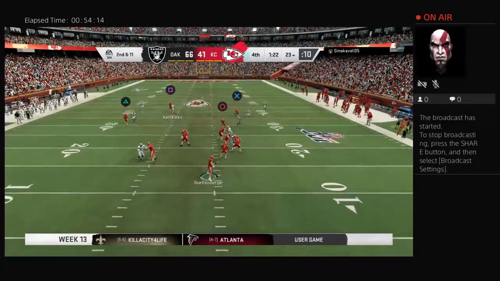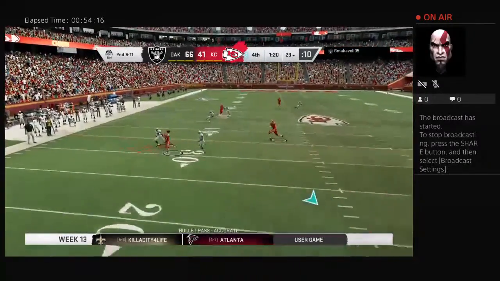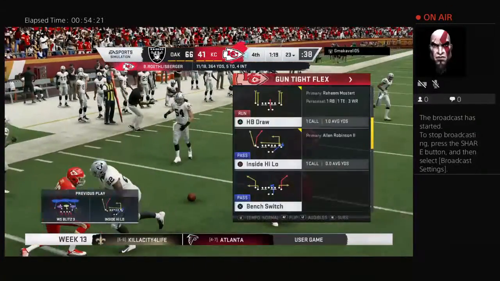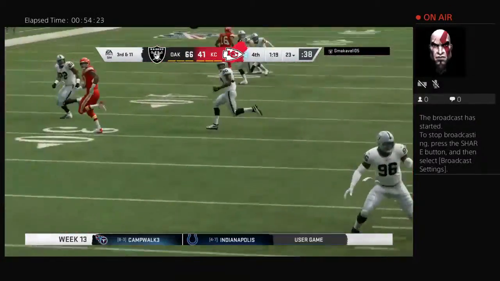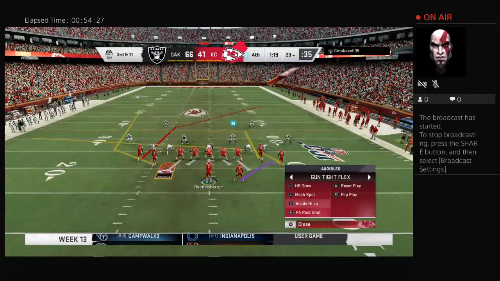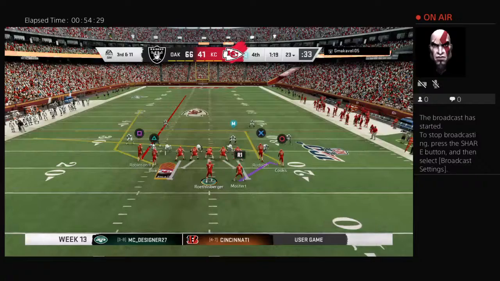On 2nd and 11 now. Roethlisberger. And that's going to be incomplete. A lot of contact, no call, and it's third down. An incomplete pass on that last play, and that means they'll need to come up with something here on third down.